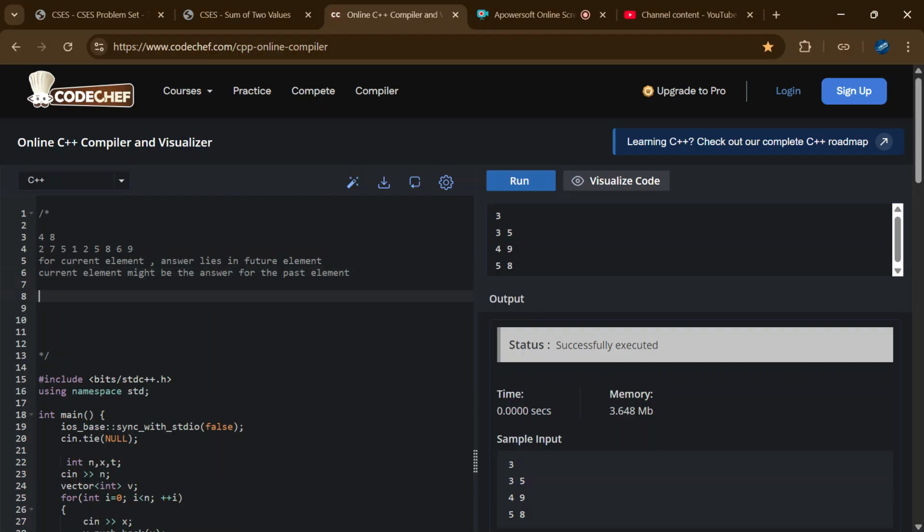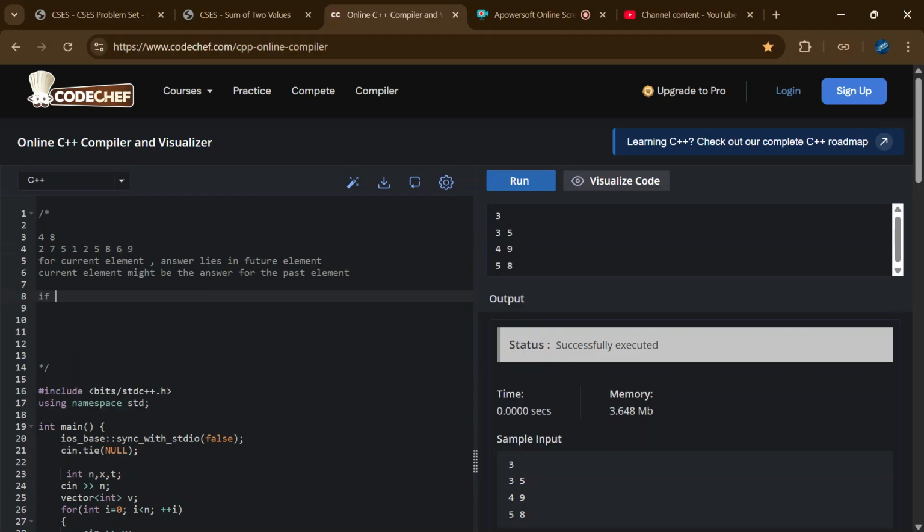So now what can I do? If I am at any particular index, first I will check if this is the answer for any past element. If the current element is v of i, at the ith index, I will check if it is the answer for a past element.